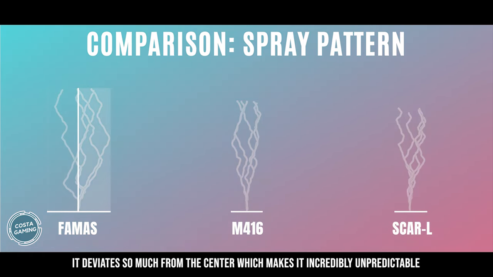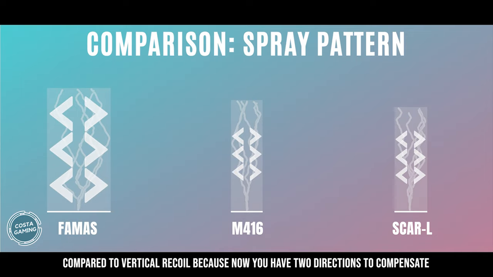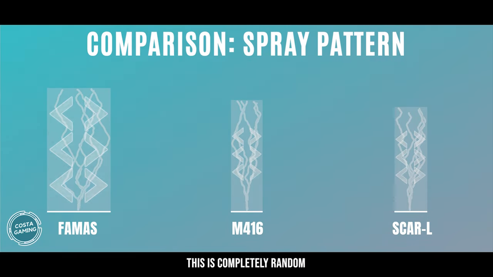It deviates so much from the center, which makes it incredibly unpredictable compared to vertical recoil, because now you have two directions to compensate, left and right. You'll never be able to predict which of the two directions it'll go to. This is completely random.